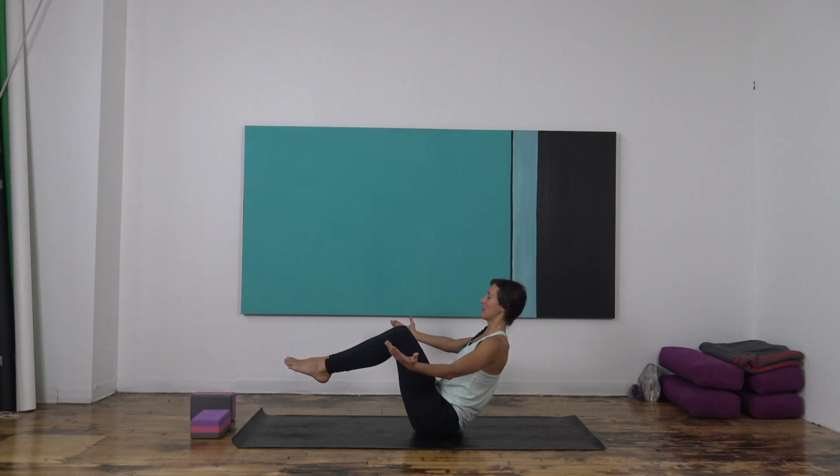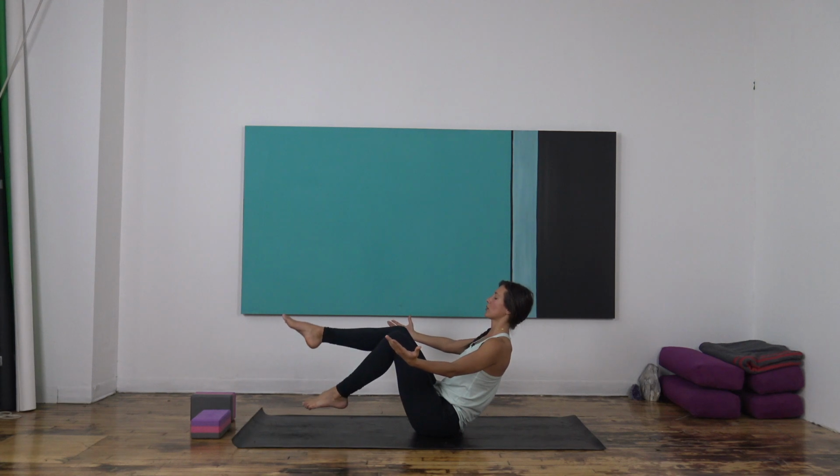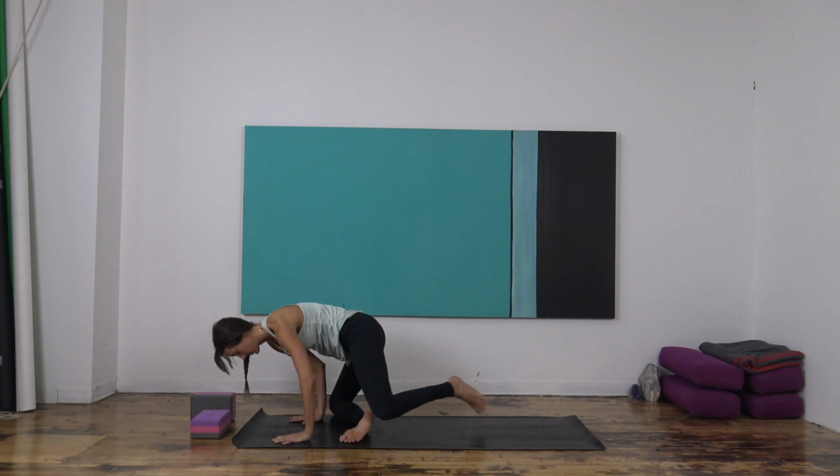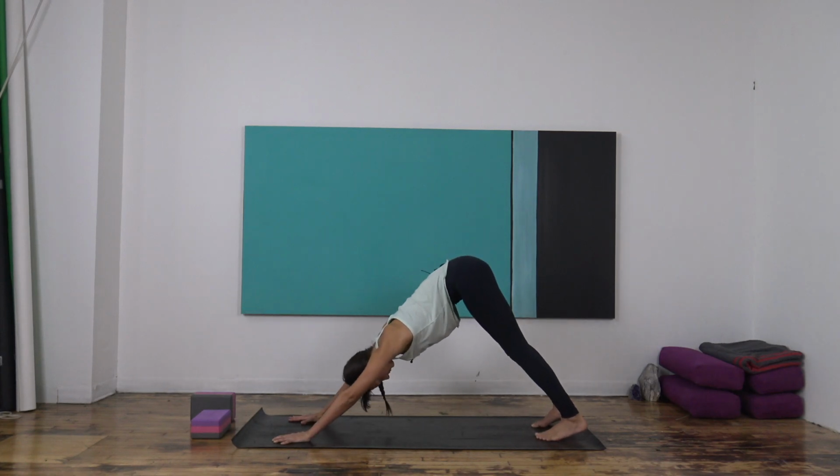And if you're shaking, that's awesome. Getting stronger. Moving through blocked energy. And we'll cross the ankles. Lift your root. Take your hands forward. Come back to downward dog.